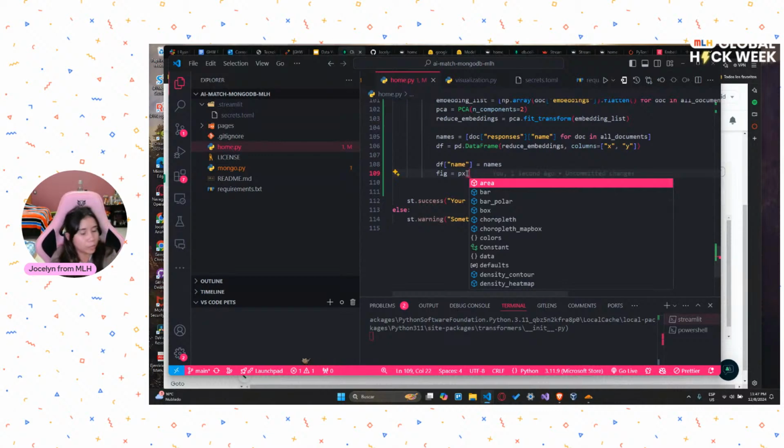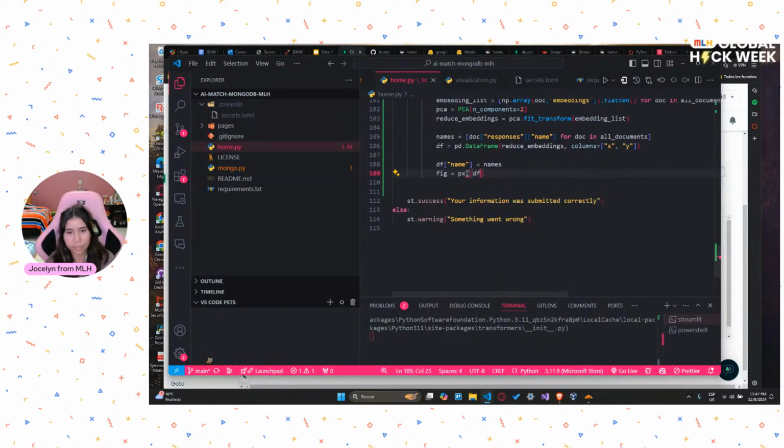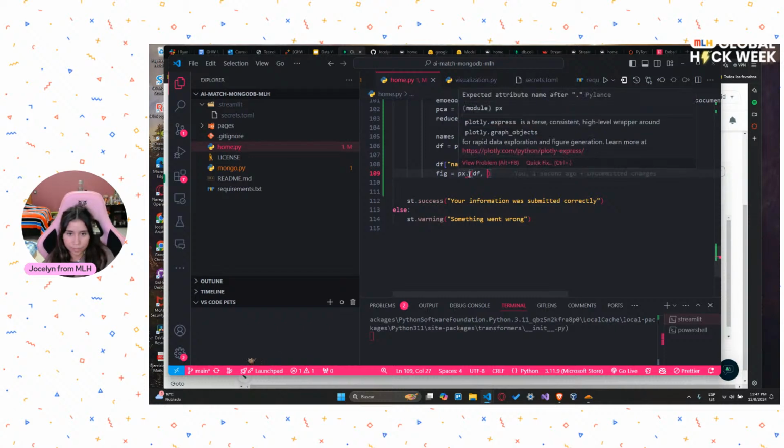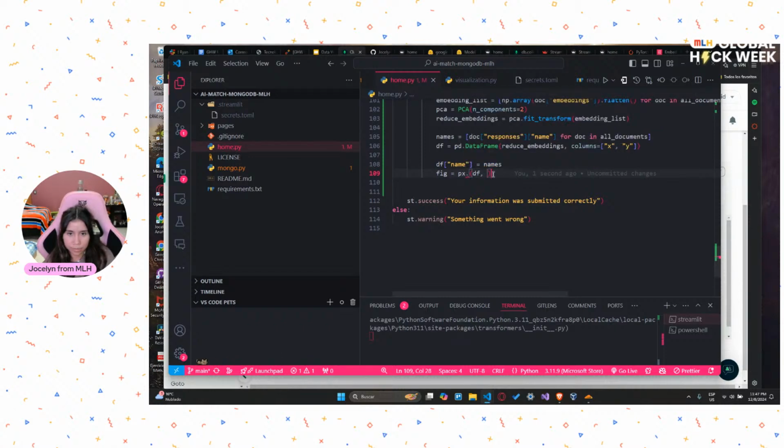We basically want to create, we want to pass on our data frame. So we have data frame. And then what else do we have to pass? Let's see. Oh wait, I think it is like this. Yep. So we have our px, and then we want this to be a scatter function to pass on the data frame.